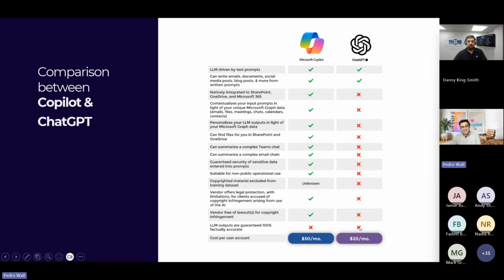So yeah, one might be a little bit cheaper, but of course, does it do everything you need it to do? That's the big question. Of course, is it doing it safely? Is it trustworthy? And so on and so forth. So there's a lot of things to take into consideration as you start to review and compare between both products going forward.